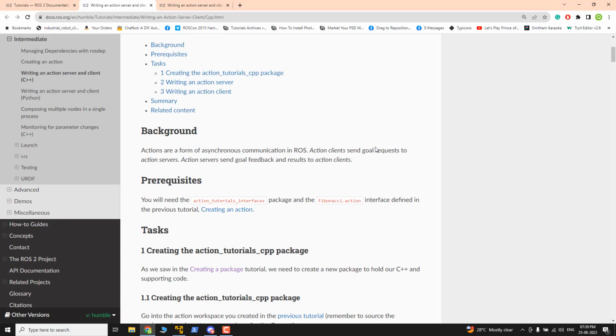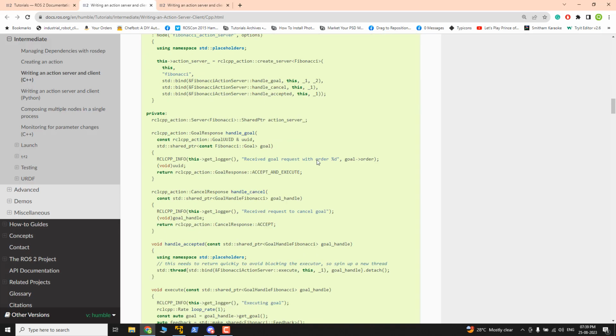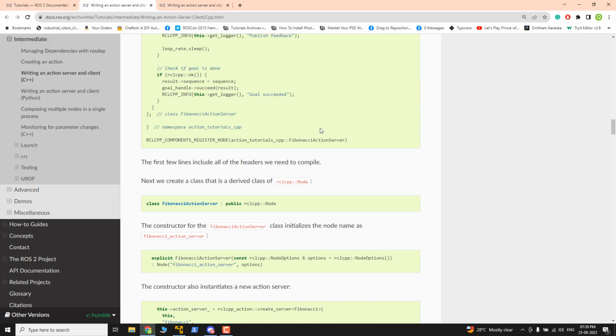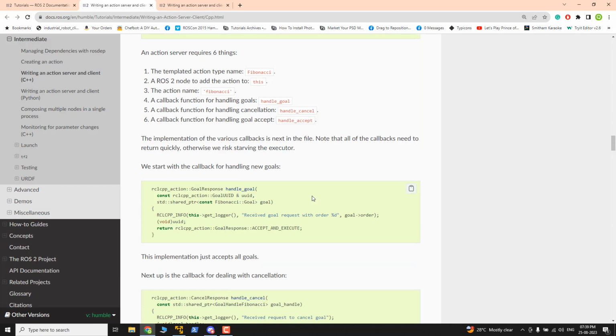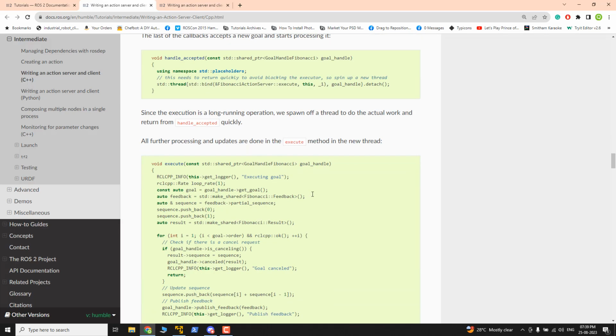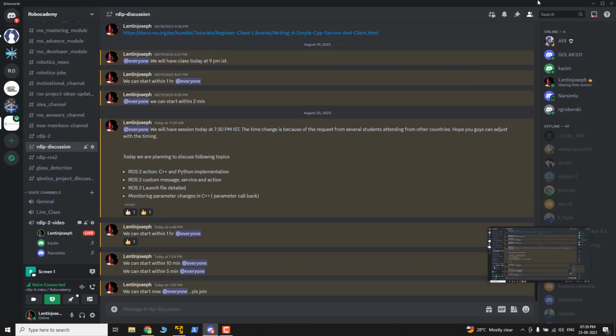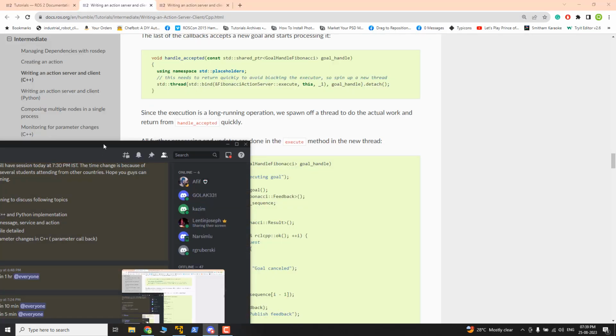As I mentioned in the last class, ROS action implementation is somewhat difficult. Why is it difficult? Because there is a lot of code and a lot of APIs that we are using, so it will not be very easy to understand.